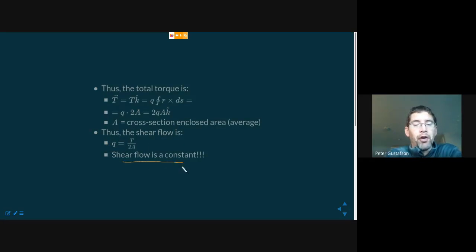And keep in mind that shear flow is constant. And as per David's question, it's a magnitude. It only gets its direction when we're talking about the differential direction of S. So Nicole has asked a question in the chat window. Does the direction of Q change as you go around the circle? Yes, absolutely it does.